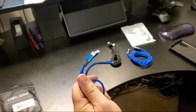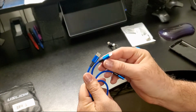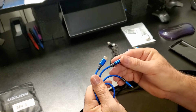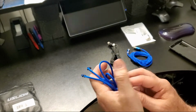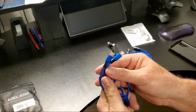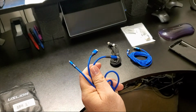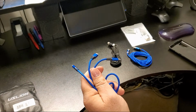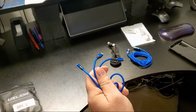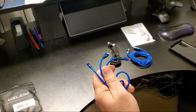Now in this particular cord, you have to watch which one you're buying. Apple Thunderbolt is the only one that'll transfer data on this particular phone cord. So you may want to watch that if you're a primary Android user, whether you have USB Mini or USB-C. Pay attention to get the right data transfer cable that you're going to be using on a normal basis.